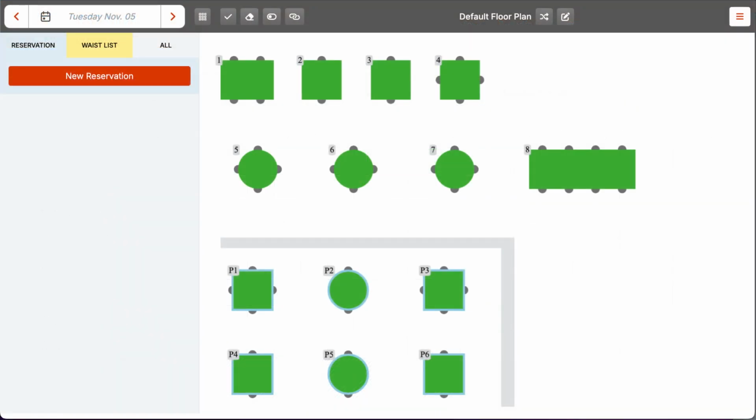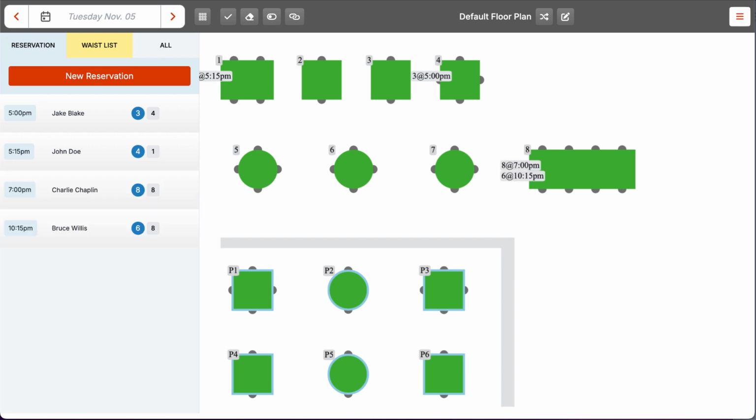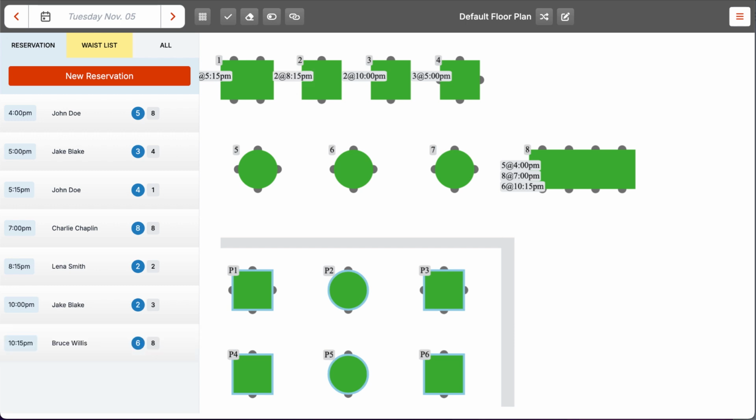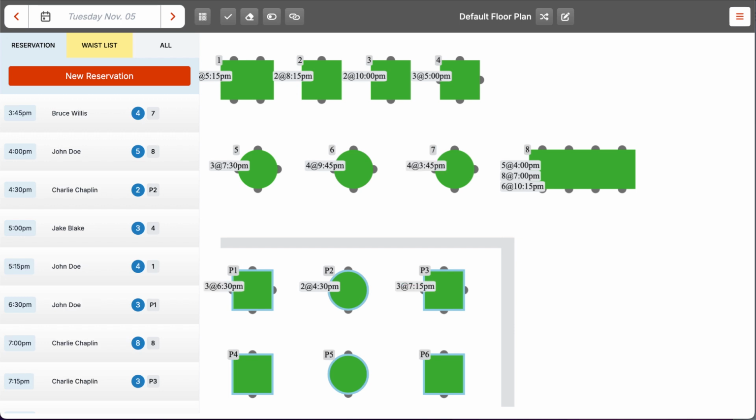Table sheet inventory is a way to automatically manage your restaurant's inventory based on your floor plan's tables, seats, and pre-configured table turn times. As you can see, as reservations come in, they will be automatically assigned to available tables. The end result is that now your reservation inventory is based on your floor plan's seats, current reservations, and estimated turn times. As tables are booked, they are removed from the inventory in real time.